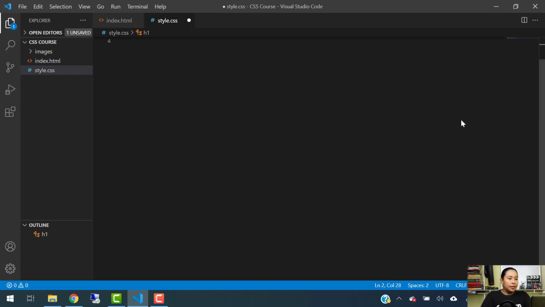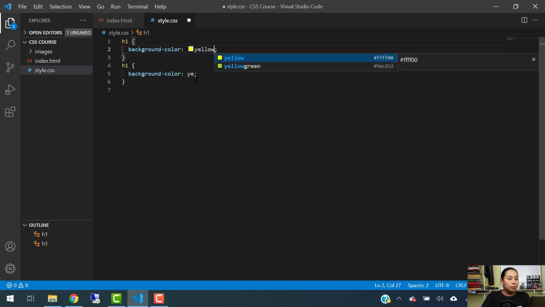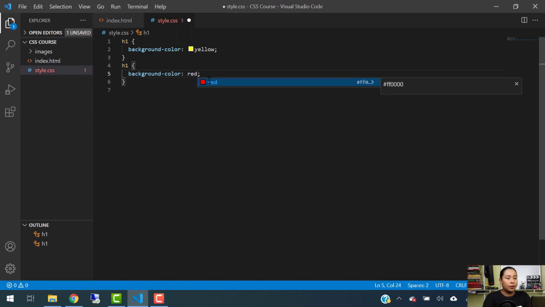And then let's say as an instance that you also somehow in your code want to apply a second style to the same H1. You're not using a class, you're not using anything, you're just using a second H1, and instead of the color yellow, you want to apply to the same H1 a color of red.